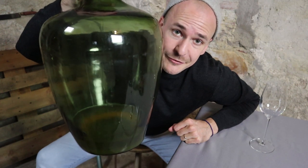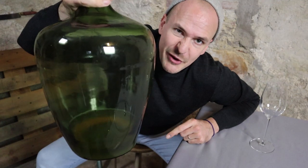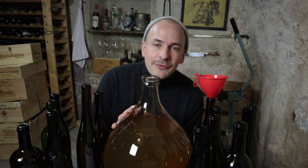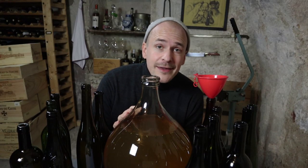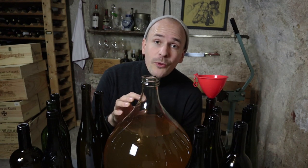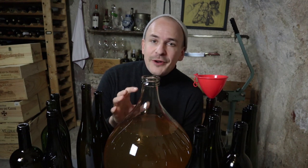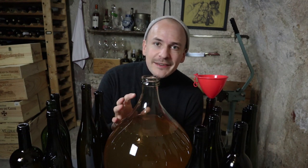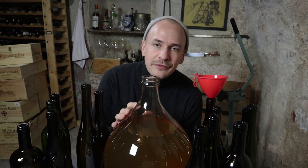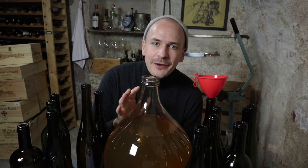I'm losing quite a bit of wine because I don't have the perfect equipment here, but I will still drink this tonight. Now the wine is basically ready. In the spirit of not trying to add anything, I'm not going to add any sulfur to this wine, which is a bit dangerous because wines can oxidize or re-ferment in bottle if you don't add anything. So if you don't want to risk it, you can certainly add a little bit of sulfur — it won't hurt you and it won't hurt the wine — but I'm trying to stay away from that.